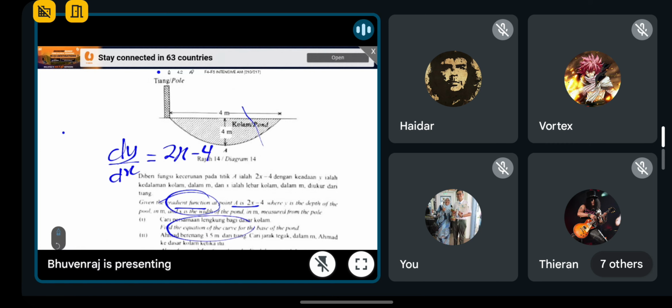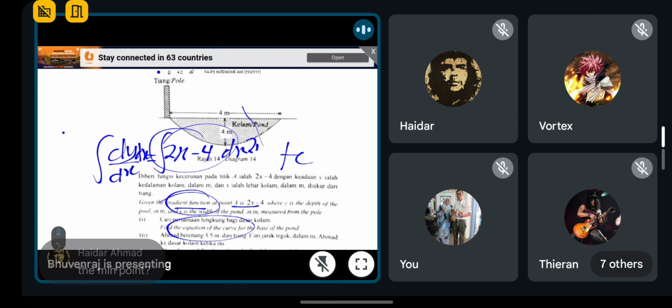Okay, so then they ask you to find the equation of the curve. Cari persamaan lengkung. So what should I do here? Yes, integrate, correct. Means you integrate to dx. Okay, integrate this also to dx. Okay, so what is the C over here, guys? Because what is the point you should substitute here? Apa coordinate kamu perlu gantikan? Because when you integrate indefinite integral, you will have plus C, right? Something like this.